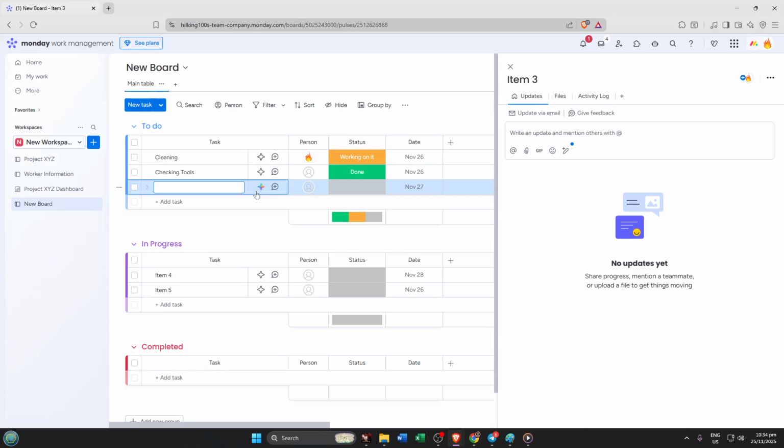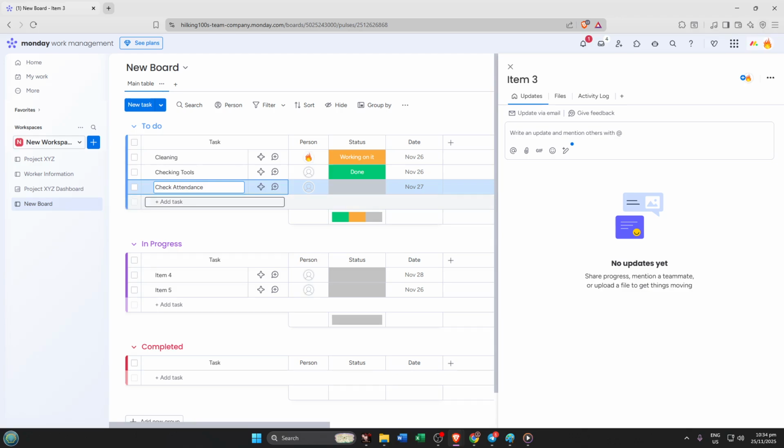You can also set up automated notifications, so when a deadline hits, the assigned team member gets a ping. No more forgotten due dates. These little touches make your Monday board feel like a helpful assistant. Task boards aren't just lists. They're meant to help you focus, and views are the magic ingredient here.